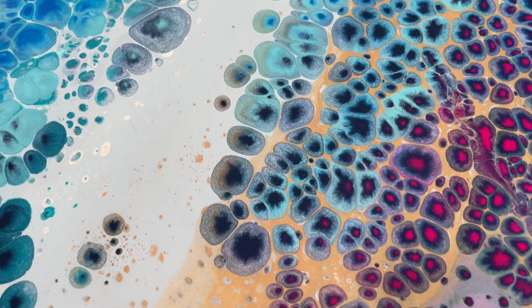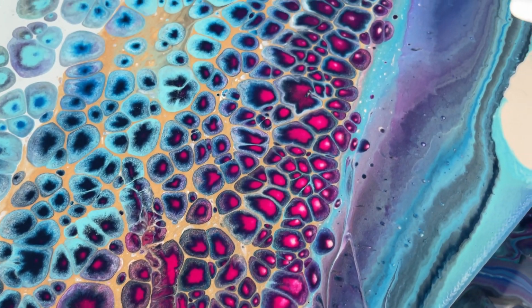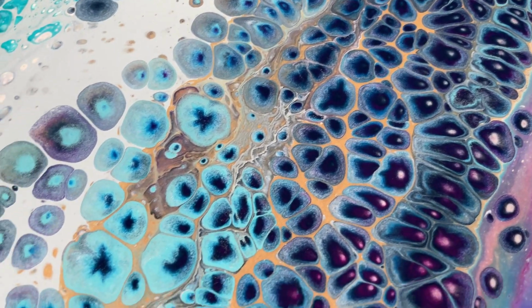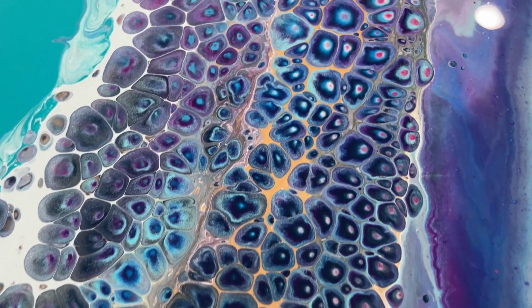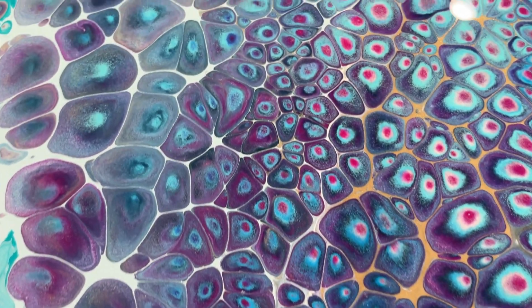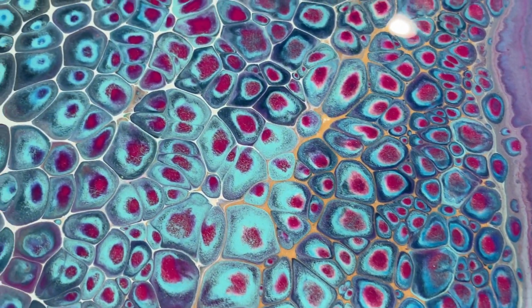But yeah, I just loved how all of this turned out, and I was so bummed when it shifted and things kind of changed a little. But you know, that's okay. That's what happens with fluid art. Sometimes we have to pivot, and that's what I learned. So right there on the right hand side, you see there's like 4 colors within each pearl. So I thought it was fun.